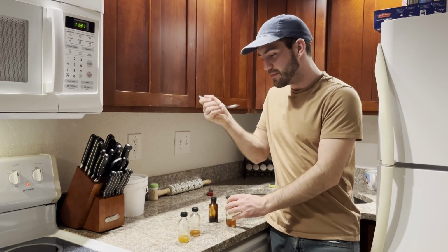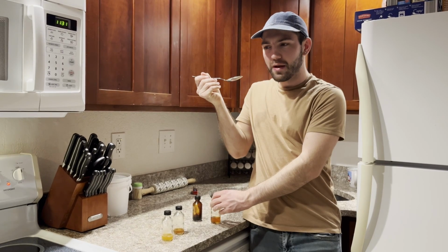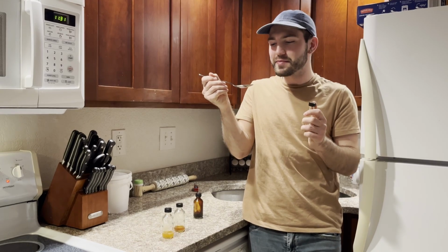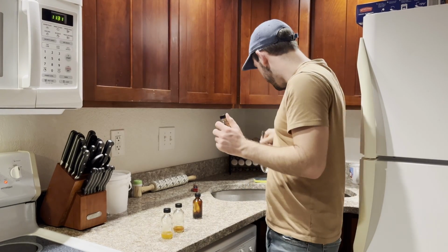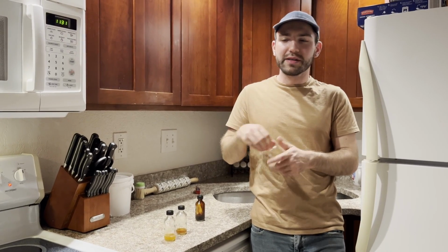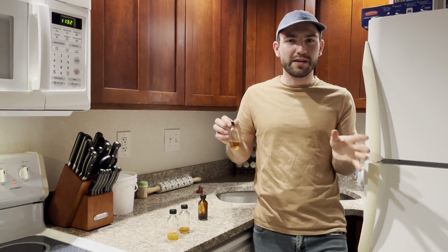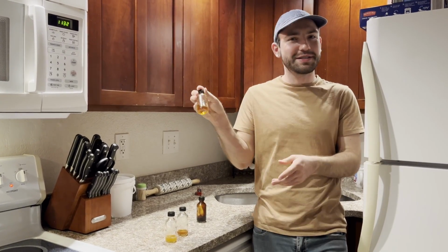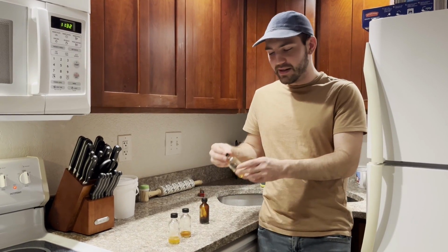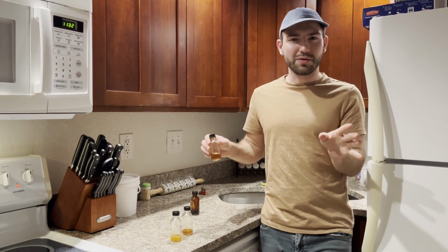Again, I'm trying to find the words. I think I actually like this one better than maple syrup. It kind of has a buttery sort of taste to it, but also sort of a nutty flavor as well. I don't know, it's just really good. Like maple syrup with a slight buttery and nutty flavor to it. So far I do prefer it to this one, and also to your normal store-bought maple syrup.